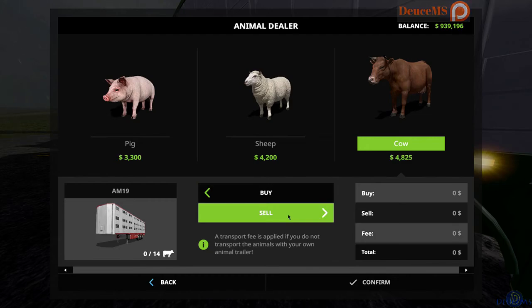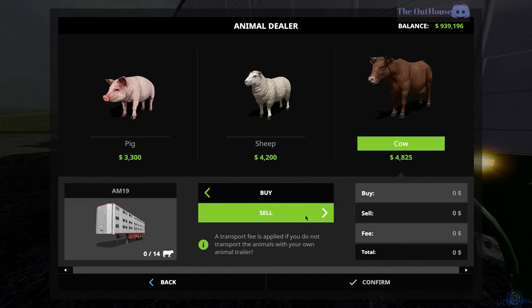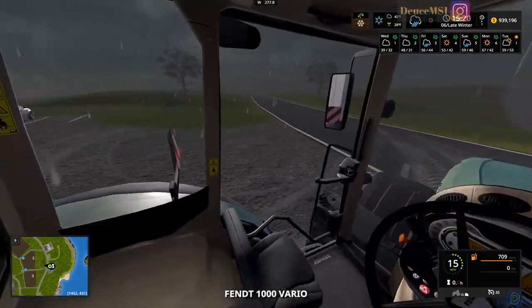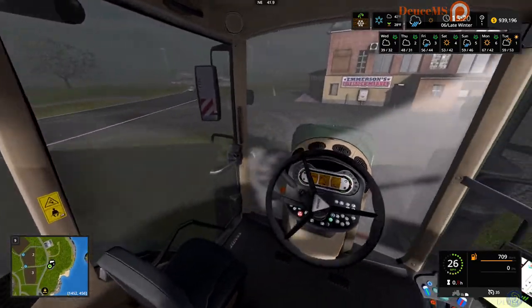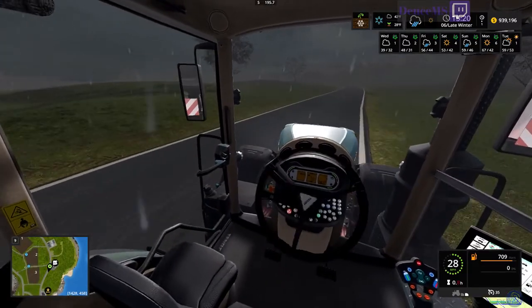Cow. Want to sell. Sell. There we go. What happened? Oh, it sold them all. Good. I think it sold them all anyway. It looks like it did. Good deal. It did not, as we do not have any more money on us. Did we not load the cows from the house? Let's go back to the house. Didn't give us any more money for that.